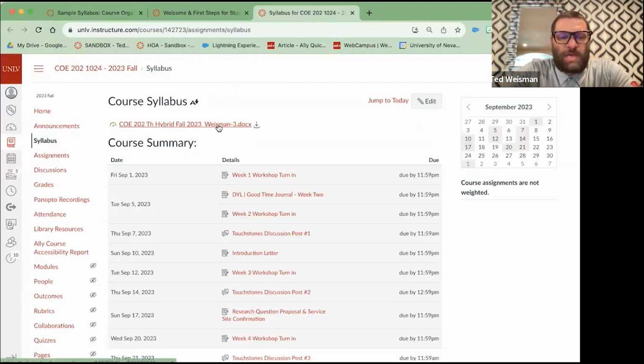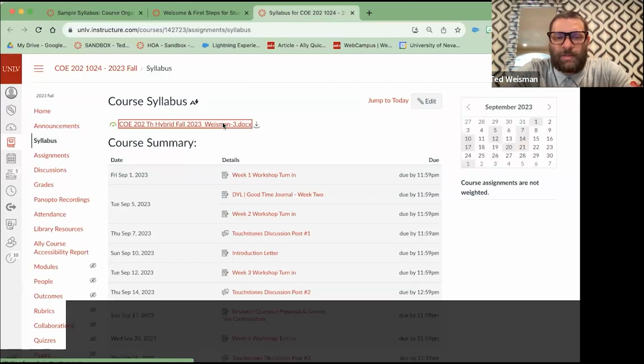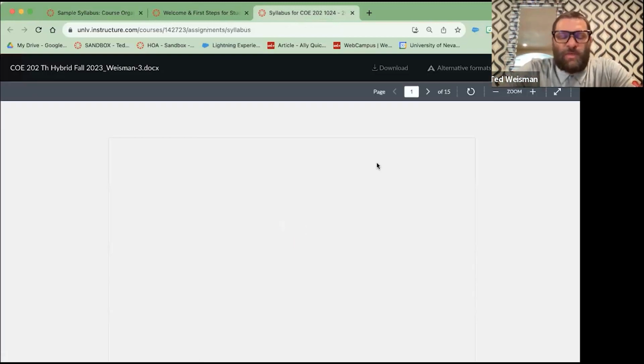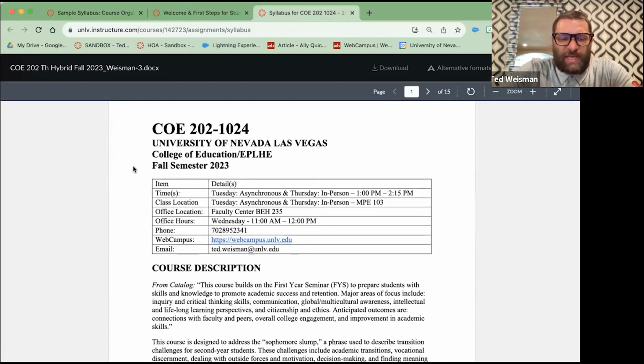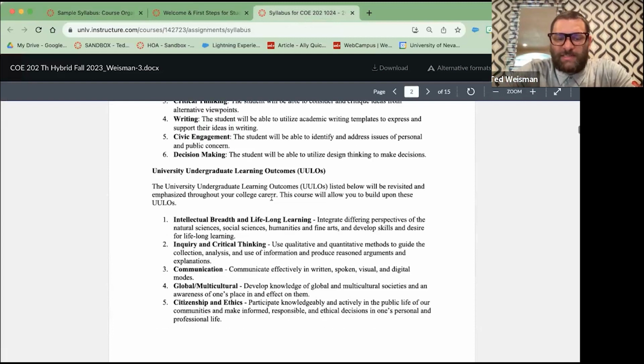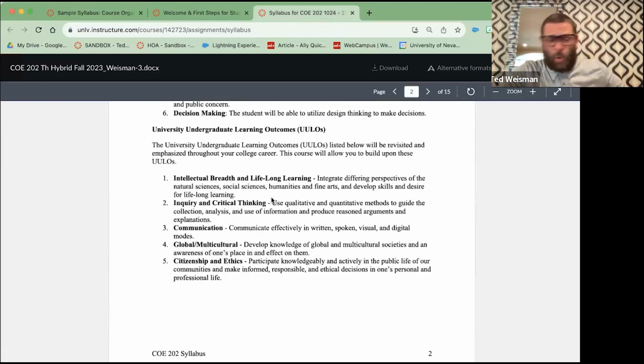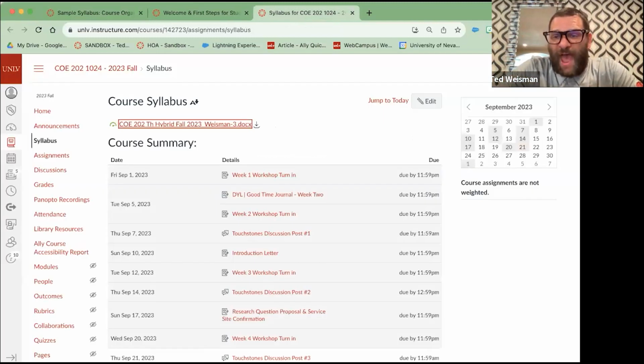So if I was to pull up my syllabus right there, the only thing that I change is this box right here and my course number. Otherwise, all of this is boilerplate because there are 24 sections and we all have to have the same syllabus. So depending on what you're teaching, please be aware of that.